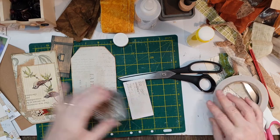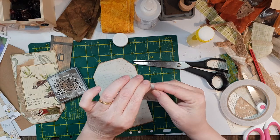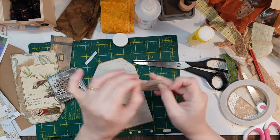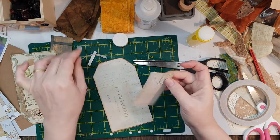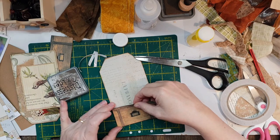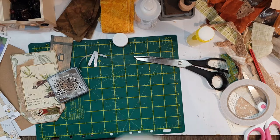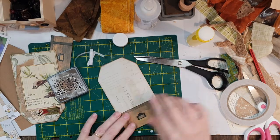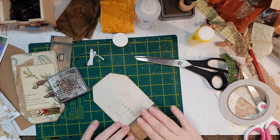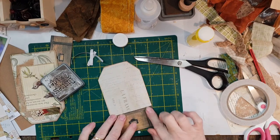Hopefully this video is not going to take too long, but crafting takes a while. If you're crafting along with me it's in real time, so you can just do it — and it's the beauty of YouTube, you can pause videos. There we go — cool, looks like a little drawer! It definitely would have been better if I had sewn around all of it, but that's just how it goes.